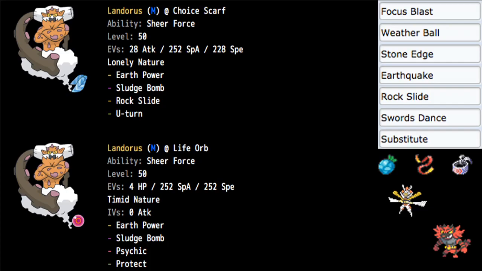Oh, I also added U-Turn because I think U-Turn is very solid on a Choice Scarf Pokemon, just because if you're in danger, you U-Turn, switch out. Of course, that does give away knowledge that it is Choice Scarf most of the time, depending on the Pokemon that are out on the field and if your opponent knows their speed tiers, but it's still pretty good, and U-Turn is definitely good on that set. Anyway, that is it for the first set. Let's go ahead and talk about the second set.